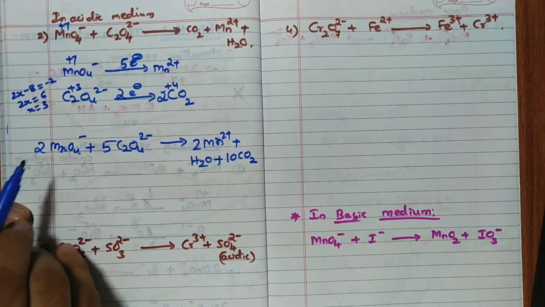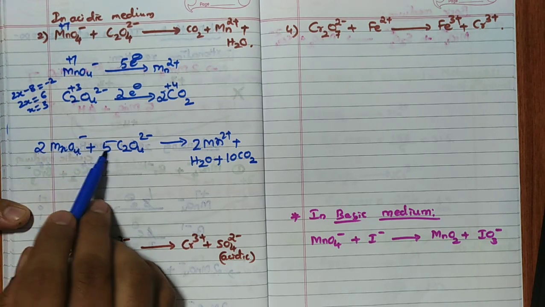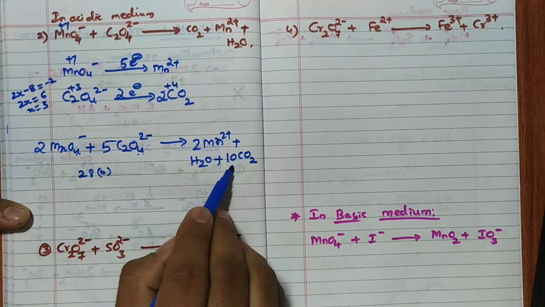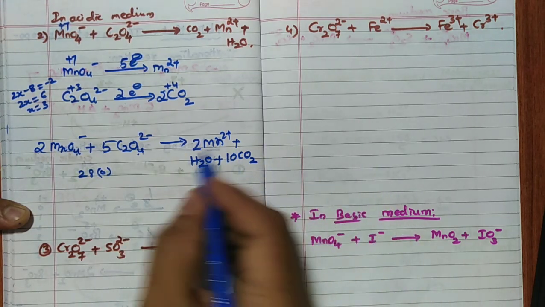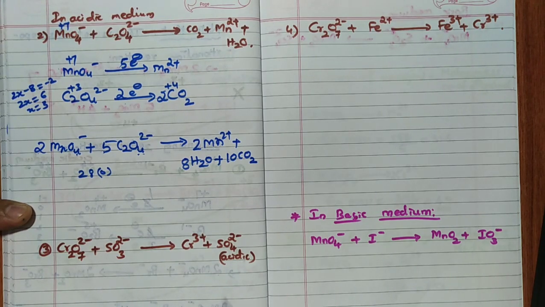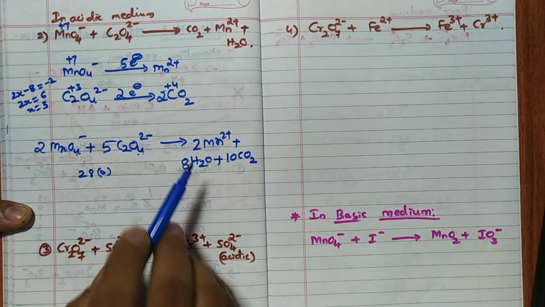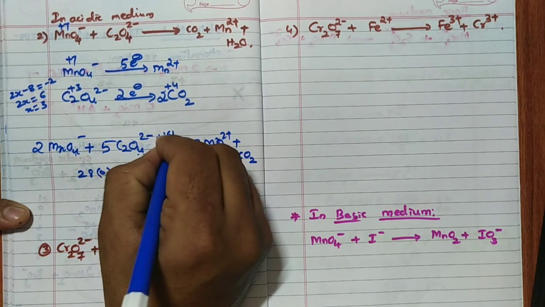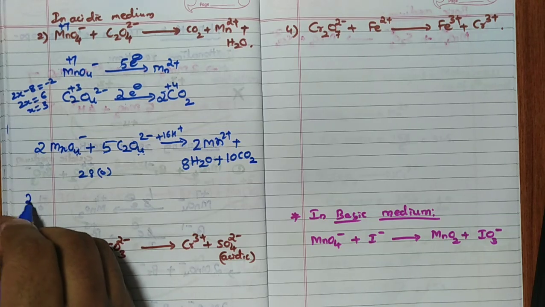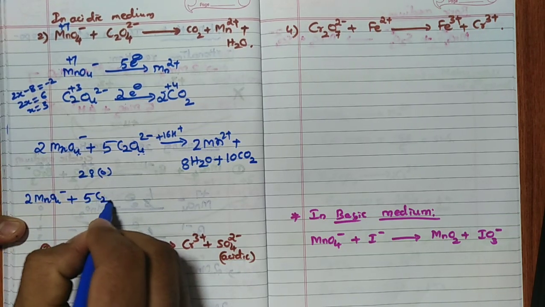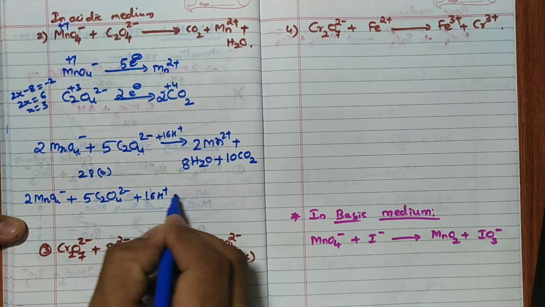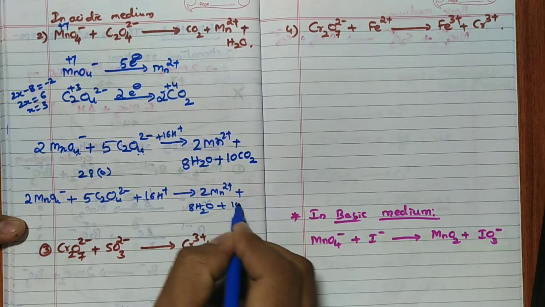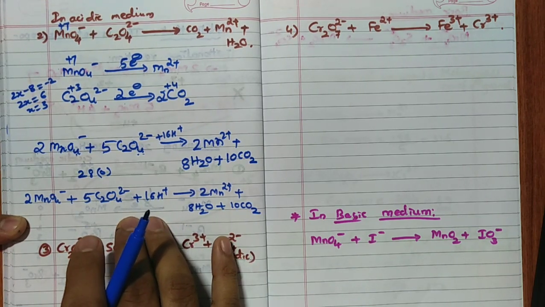To balance oxygen, what we will do? See, 4 2s are 8, 5 4s are 20, 28 oxygens are there this side. Here, 10 2s are 20, 20 is there. Here 1, I want another 8. Another 8 means what we will do? We will write 8 here. See, very simple. You cannot add once again oxygen, not necessary to add water. So, you add one more number here, 8. So that 8 H2O means, in this particular case, this side I have to write as 16H plus. So the balanced equation is, 2MnO4 minus plus 5C2O4 2 minus plus 16H plus give rise to 2Mn2 plus plus 8H2O plus 10CO2.